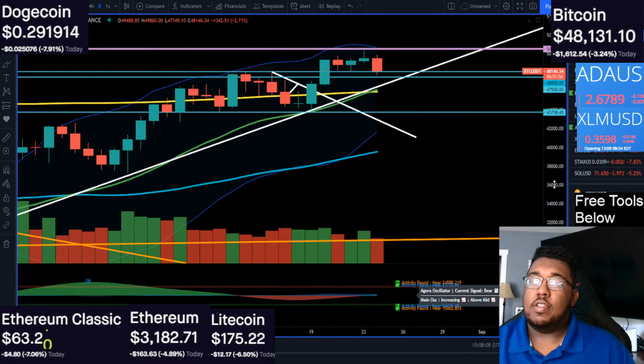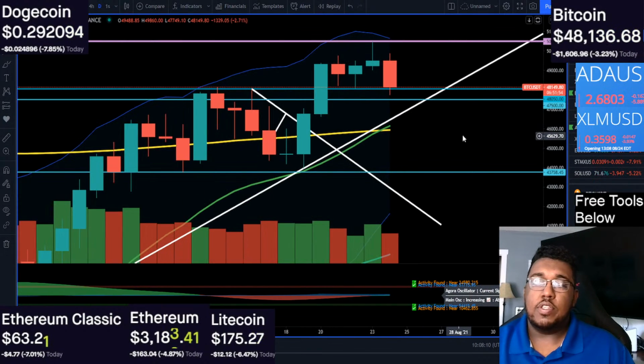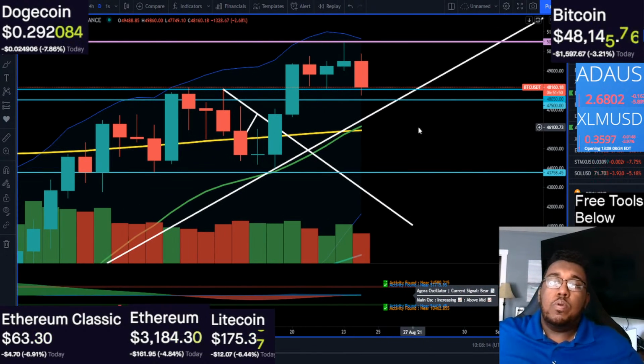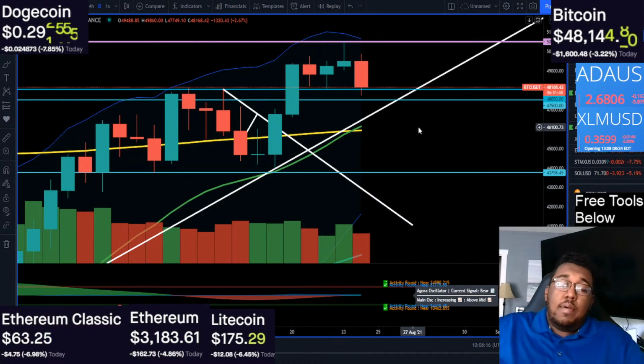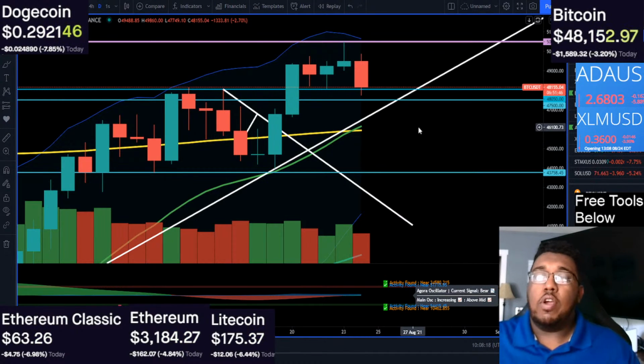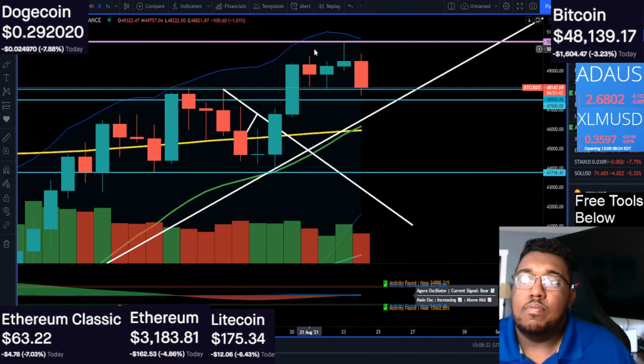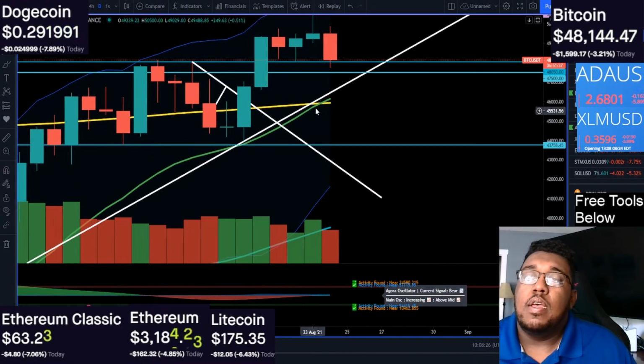Now, the only thing that is concerning to me right now is we are headed closer to this on the daily chart, so we may end up coming down for the next maybe 2, maybe 3 days if we are going to test the support line again, because it seems like this is a pretty sturdy level of resistance, but you know, maybe we'll get another shot at it. We do have the 200-day moving average here as support.